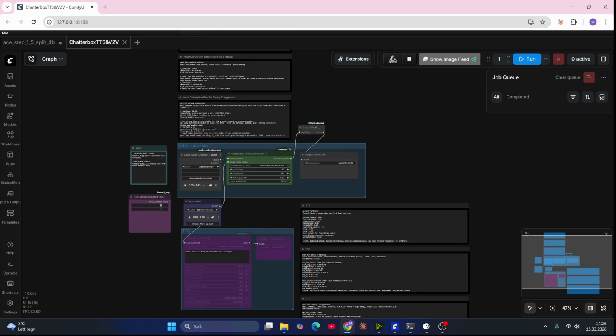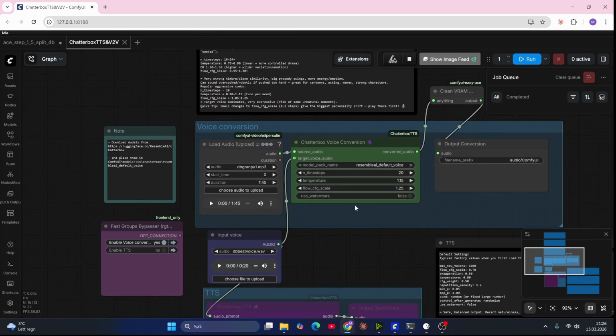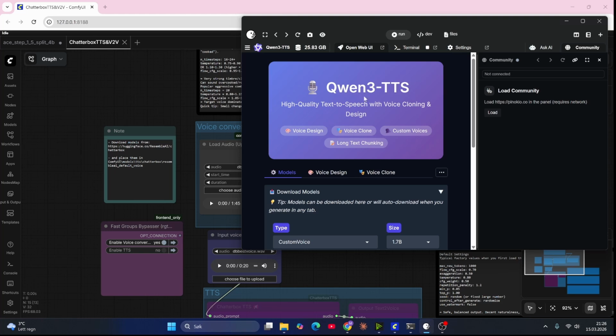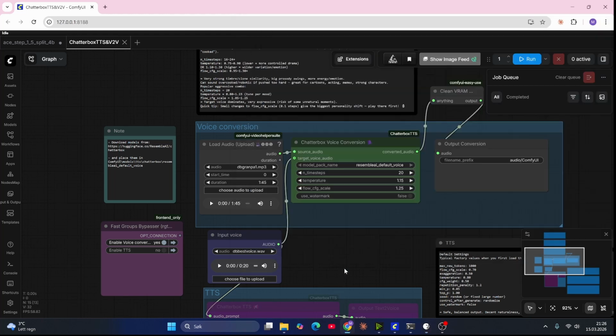So to get consistent voices, what I do is I use Chatterbox. This thing can take an input voice and turn it into a different voice. And those voices I've generally designed using Qwen 3 TTS a little bit and just used my own voice as well. So for some characters I use my own voice, and some of them I just generate a voice with Qwen, and some of them I just cloned the voice generated with LTX as well. I mean, you only need a couple of seconds here to generate a voice.